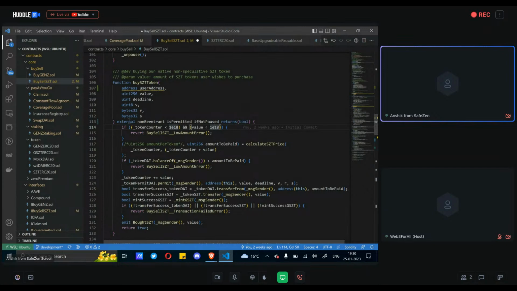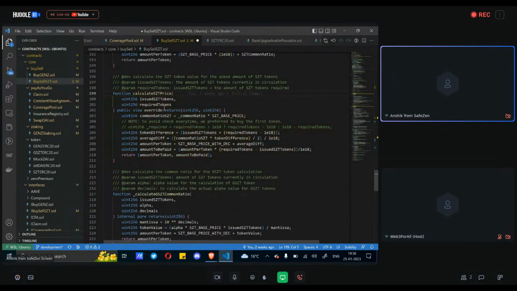Then we are calling another function within our contract. This is an external function, and the calculate SZT function you can find is public, which means this function can be called by anyone. Generally, if you are not updating any state variable, or you are not calling another contract, then you can surely go for public. It is one of the most open access modifiers, which allows anyone to access this function.